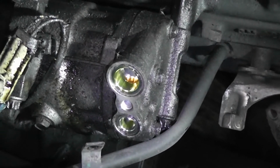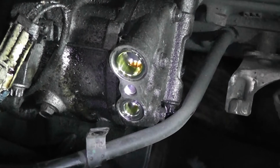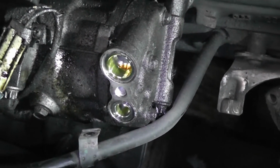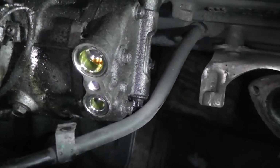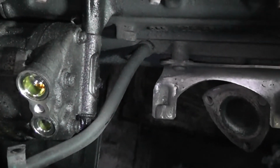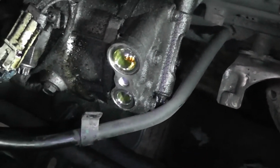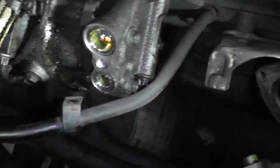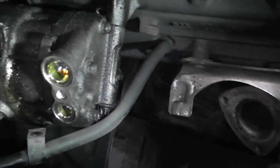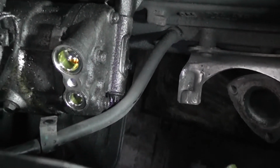If you disconnect air conditioning, always make sure the system is empty. In my case it was. I've tested it, it was empty, drained everything out of it and removed the pipe, because otherwise it would be awkward to get it out. The other problem I've had, I'm scrapping the car anyway, but the dipstick I had to bend like that. You probably wouldn't have to bend it as much, but it was a little bit in the way.